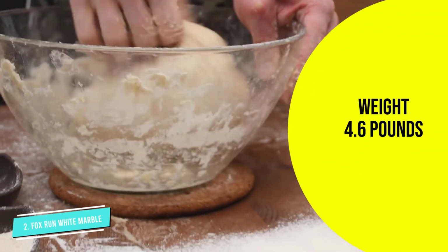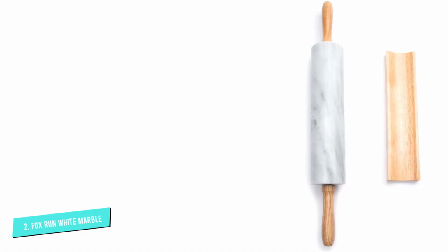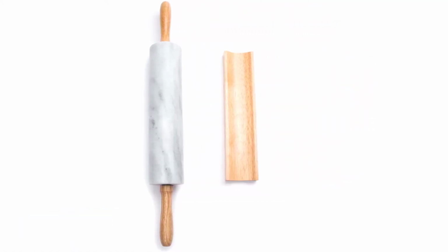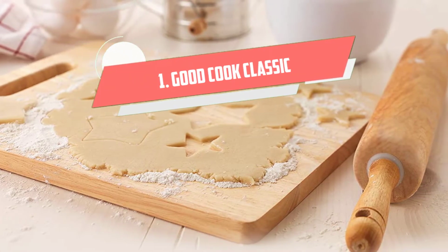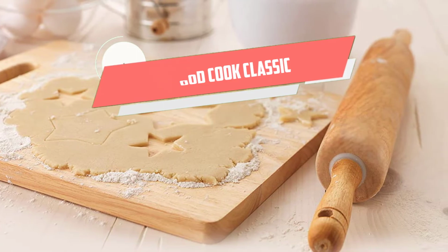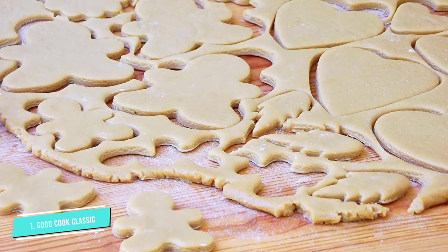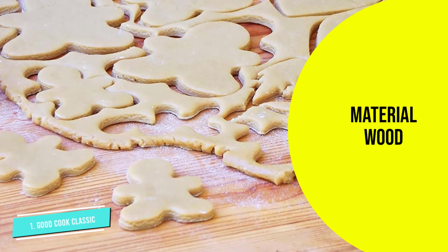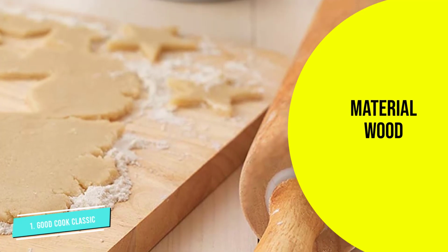Second, marble pins are generally heavier than their wooden counterparts, so they can help flatten a stiff dough with ease. Number 1. Good Cook Classic Wood Rolling Pin. For anyone who only needs a rolling pin once a year for making holiday pie crusts, a budget model like this one from Good Cook will probably do just fine.